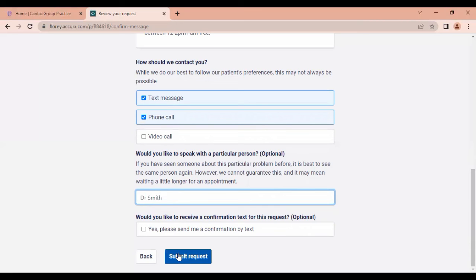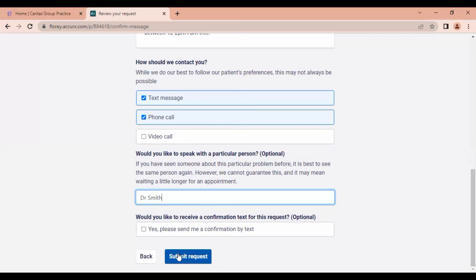If it's a Friday afternoon or a weekend that you're doing the e-consult, they will not be seen until Monday morning at the earliest. So be aware that there may be a delay, maybe Monday or Tuesday before you get a response. E-consults are not for urgent matters. So if there is something that cannot wait beyond that day and you have an urgent issue, you should be calling triage in the morning at the surgery number 01422 557711.